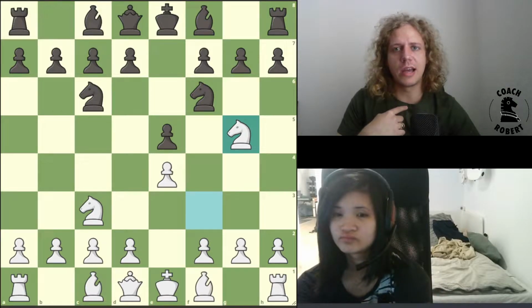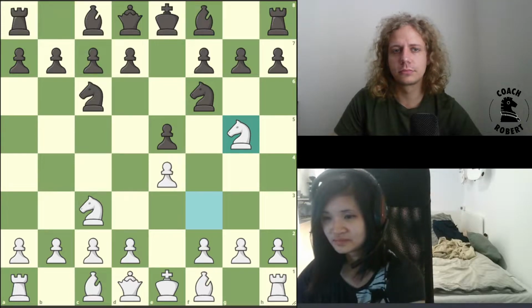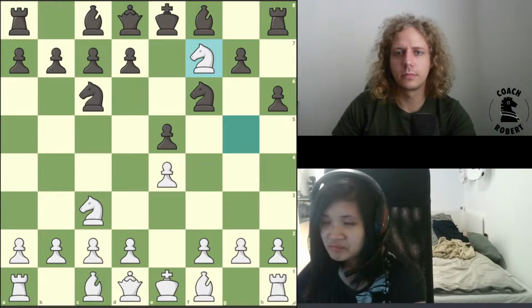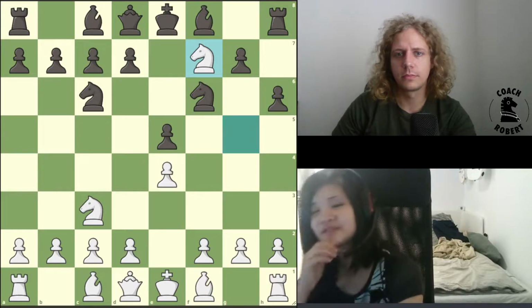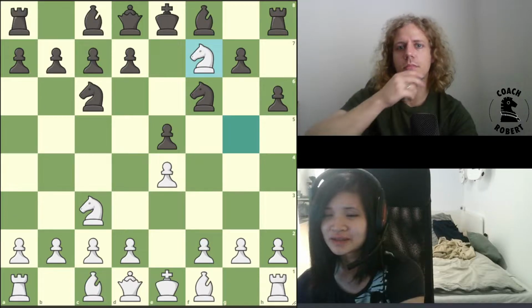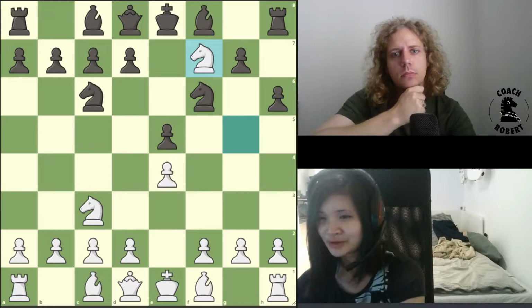So since they don't yet have a bishop on c4, how can we make sure that knight cannot stay on g5? Bring this pawn out. Right. And do you think they should give it like this? Does that still lead to the same sequence of moves then? It's then quite similar. I'm not actually in any danger at the minute because there is no bishop involved, so I'm not in check. But I definitely don't want my queen to go.